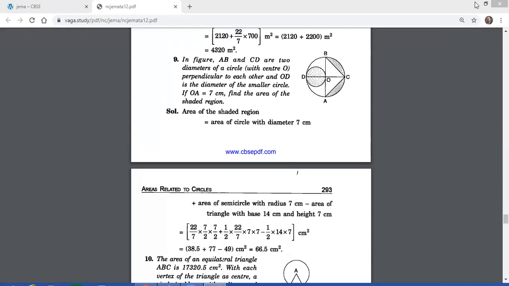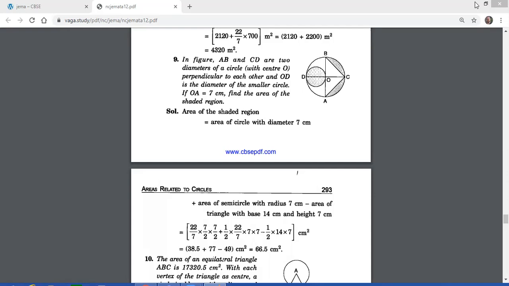Now the question is find the shaded region. So shaded region is this circle and also the two portions that you find in the semicircle besides the triangle, right? So this is the shaded portion. So in the shaded portion, what you will do is area of semicircle can be easily found out by using half pi r square. The radius of the semicircle will be 7. So half pi r square minus, this is a right angle triangle, because we know that angle in a semicircle is 90 degrees. So this is diameter, so angle C is 90. So angle in a semicircle is right angle.